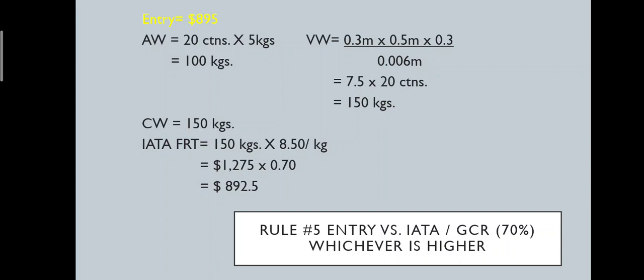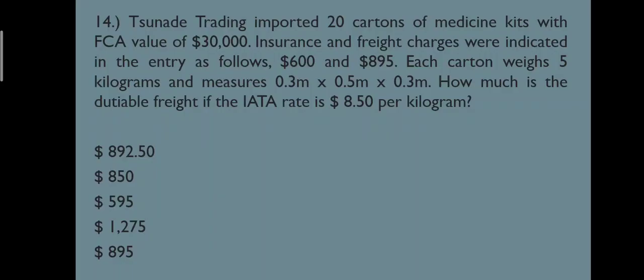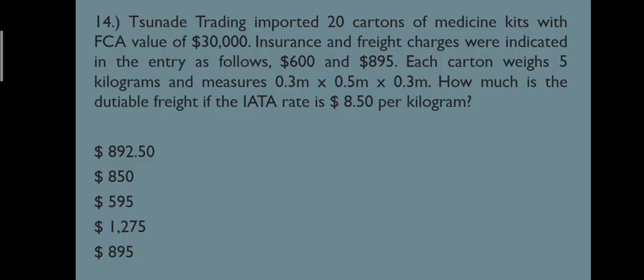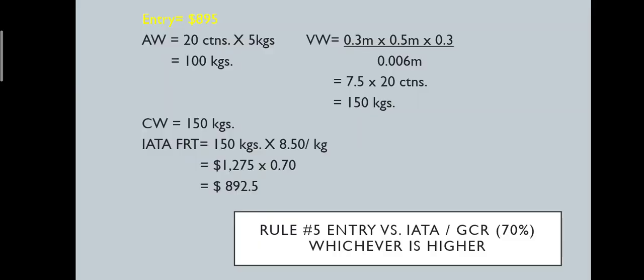So ang atoa na lang pangitaon kay ang IATA freight. So unsa may solution, unsay formula sa IATA freight. So according sa book, in order to get the IATA freight, total chargeable weight in kilograms multiplied by IATA rate. So kay wala pa man takabaw sa problem no before mo nakakita ni, unsa ang chargeable weight or pila ang chargeable weight. So according sa book, ang chargeable weight is higher weight in kilograms between actual weight and volume weight.